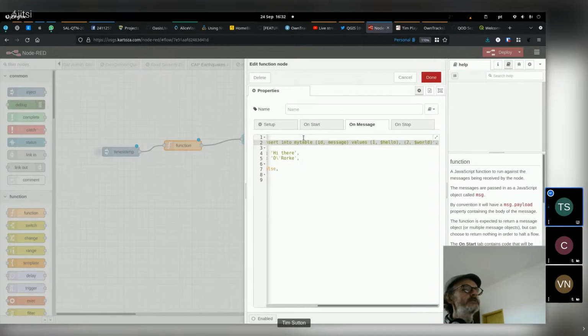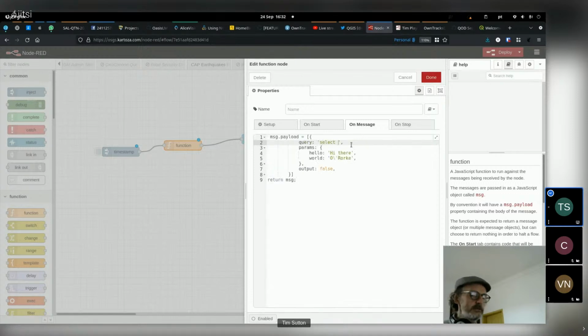And then this query, you can see here before I delete all this stuff, it supports parameterized queries. So you can pass it parameters that came from the previous payload, for example, unpacking some JSON and interpolating it into the query by using a dollar variable name like that. For a simple query, we don't even need to do that. So I'll just select star from OwnTracks.event. You don't need to put the semicolon at the end of the query. And since I don't need these parameters here, I'll just take them out.